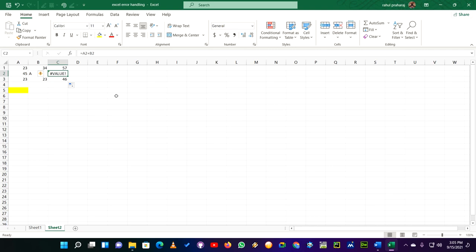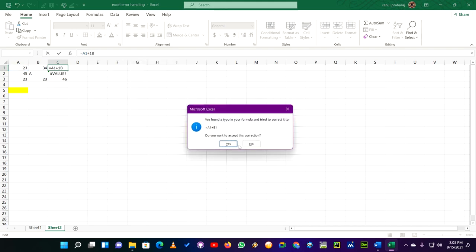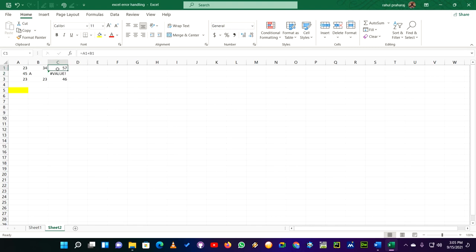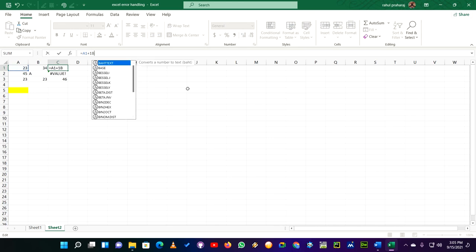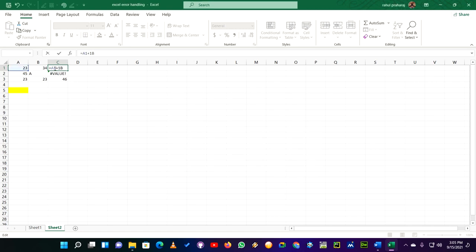So basically if you are giving a wrong number in the formula, or suppose in place of 1b I'm giving 1b, you can see here I have given a wrong cell reference, which is resulting in the error.